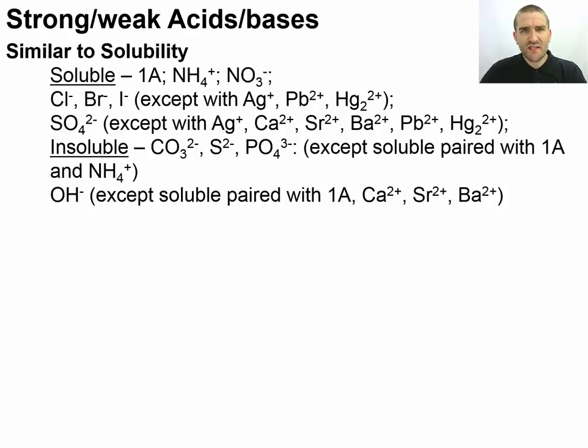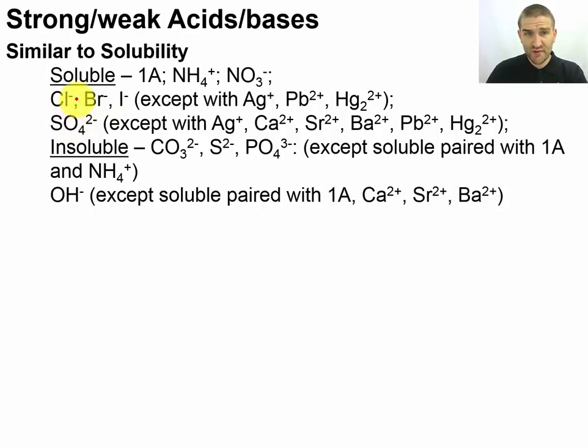Now, what I've got up here is a summary of our solubility rules, and I've pulled this from numerous books, so this isn't exactly the same as in our textbook, but it's going to be very similar to what you'll find just anywhere that you look. Things that are soluble are going to be anything that has something from group 1A, anything with an ammonium ion. Then when we switch over to the anionic side, things that have nitrates, these three from the halogens, chloride, bromide, and iodide, and the sulfate ion.